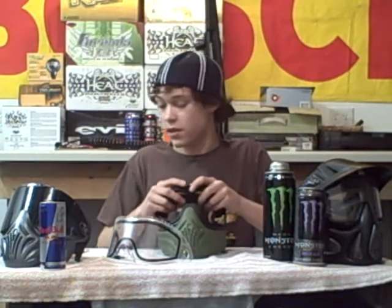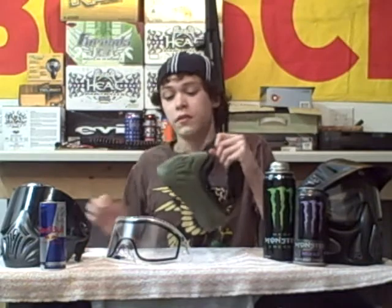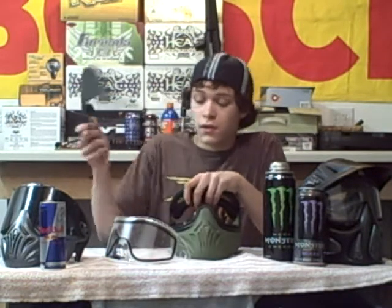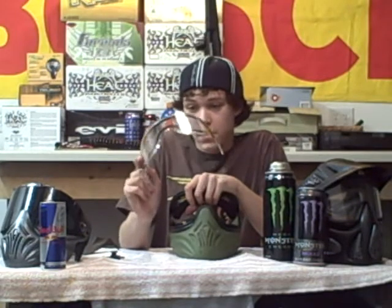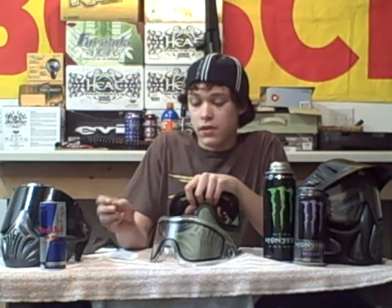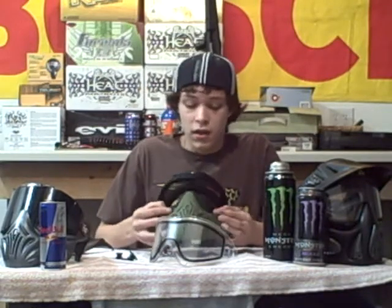So you will have to shout a little bit louder to have your teammates hear you. It comes pretty well equipped — it comes with the goggle and your choice of either olive drab, black, or referee yellow. It comes with a small rubber visor that shields glare from the sun, one thermal clear lens, and obviously the two earpieces. It comes pretty well packed, in a small box or a bag.